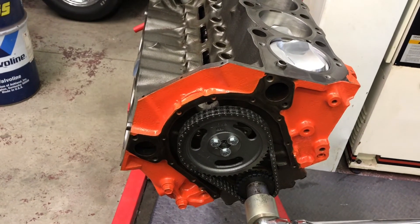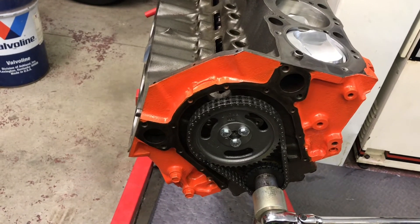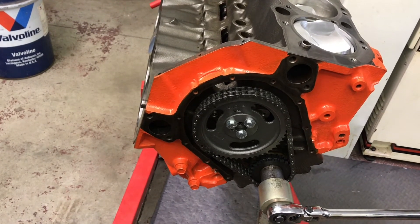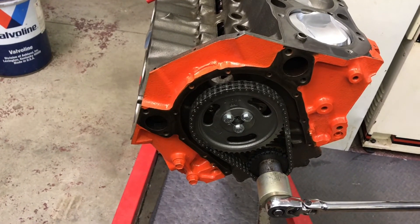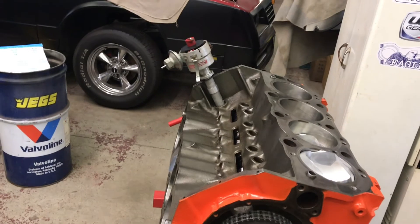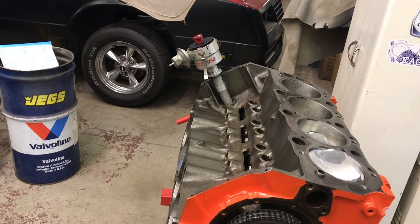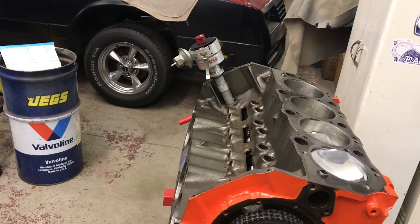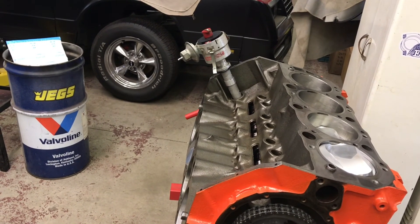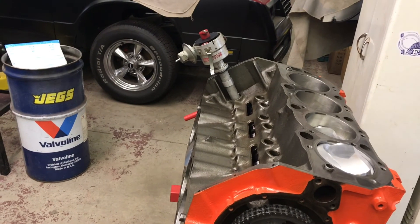If you're installing a crank trigger type ignition system, which does not have advance and has a magnet down on the front of the crankshaft, your procedure would be the same except you would stop at whatever your total timing setting is going to be — 32, 34, 36 degrees. You would set your magnet up pointing at the reluctor wheel where you want it to trigger, and then put your distributor in the same way. Watch how wide the terminal is in your cap. If you're going to retard the timing for nitrous, you want to be on the advanced side of the copper. That's why the old Ford-style cap — like the MSD flat cap — has terminals probably a half inch wide. So when you take a lot of timing out electronically, you don't stroke the rotor button right off the terminal and blow the hood scoop off. Rotophasing — look it up.